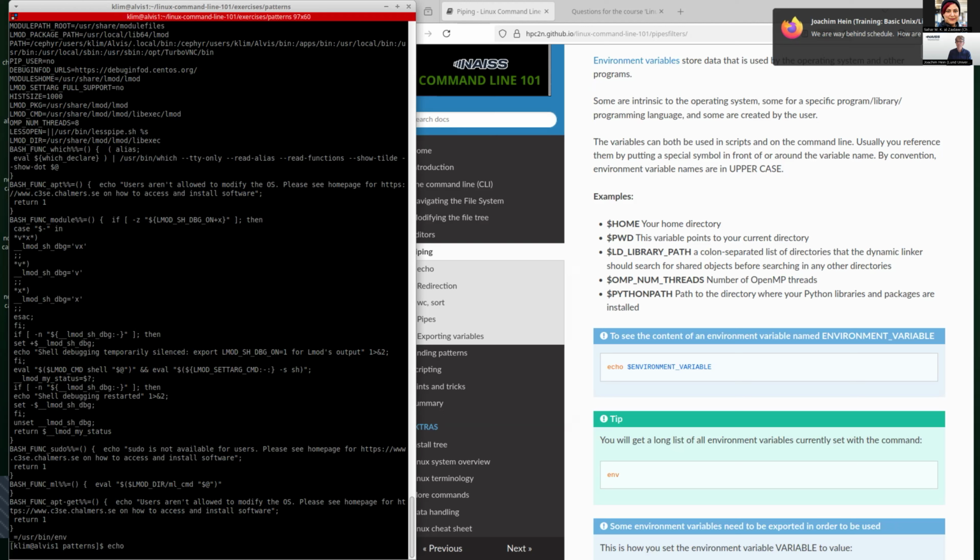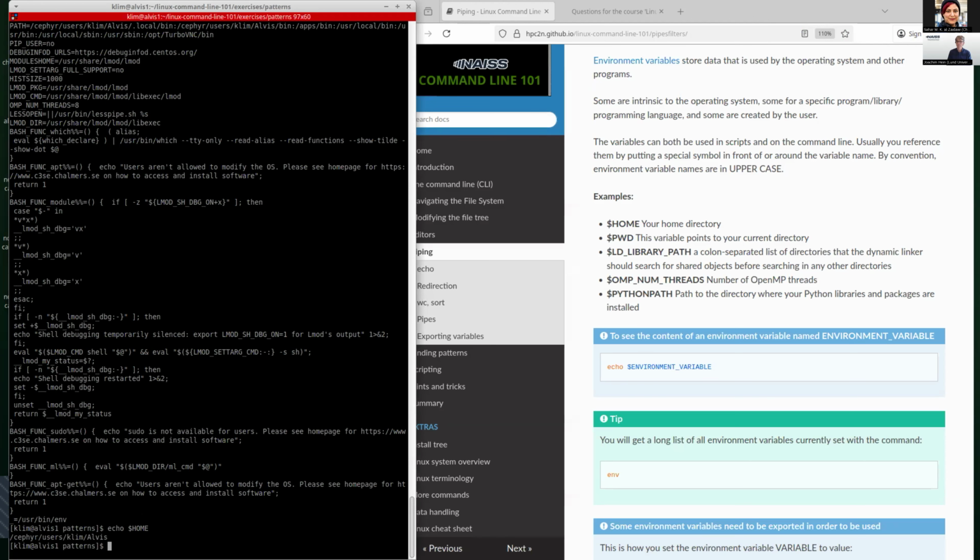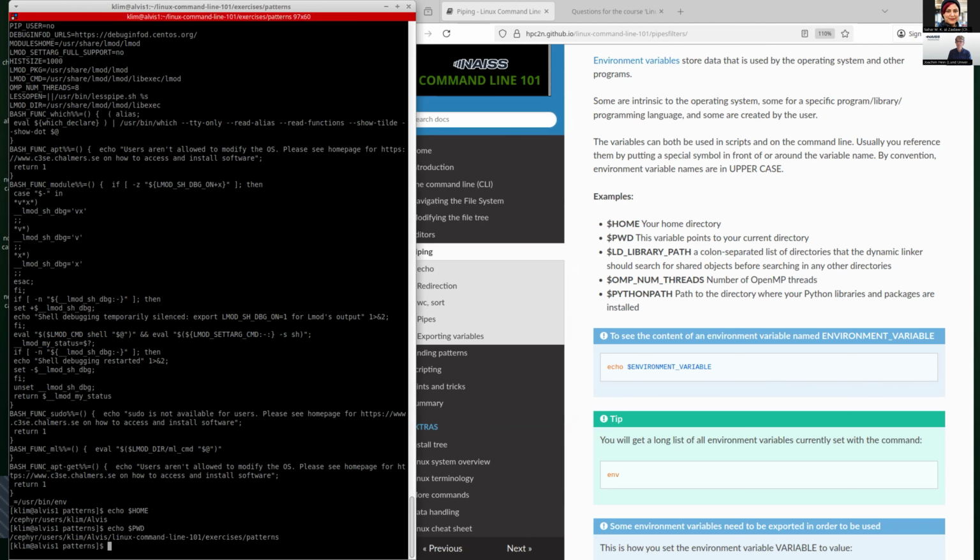and then you can say, for example, dollar home. So if I want to see what is inside my home environment, it will just show me my home directory. Also, if I want to check another environment, let's say echo dollar pwd.